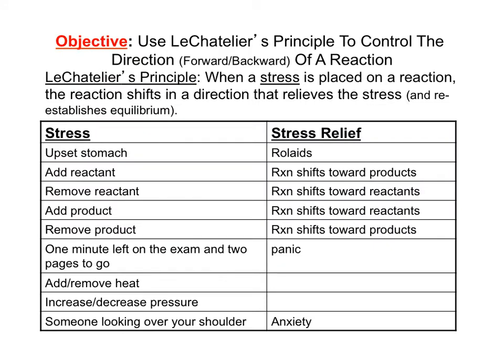Scientists, being people, like to control things. We can shift the direction of an equilibrium reaction either forward or backward by applying Le Chatelier's principle. Stop the video, review Le Chatelier's principle, the different types of stress placed on a reaction, and how the stress is relieved. When a stress is placed on a reaction, the reaction is no longer at equilibrium, so the reaction will shift in a direction that reestablishes equilibrium.